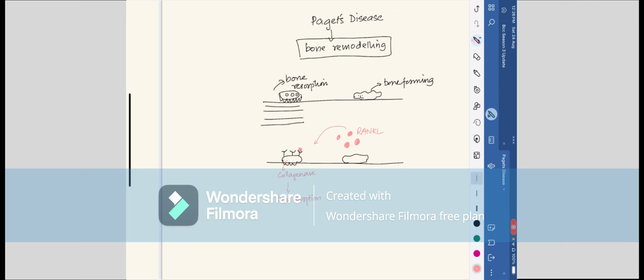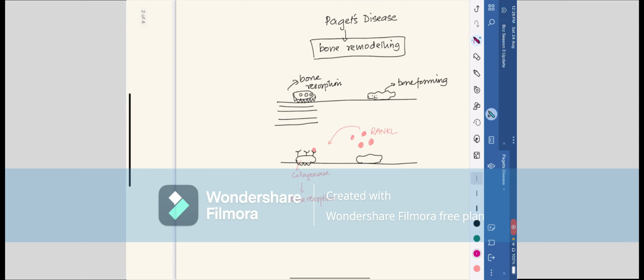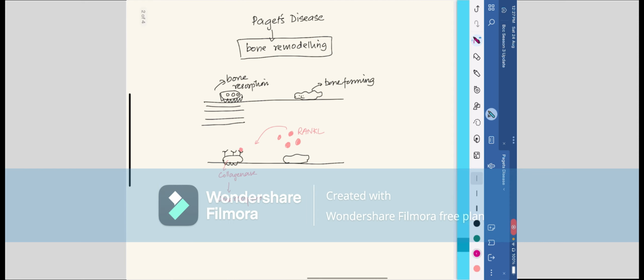The collagenases help in eating away the bone, or cause bone resorption. After a good amount of bone resorption, the osteoblast produces a substance called osteoprotegerin, or OPG, which binds with the RANKL. This is OPG. It binds with the RANKL and prevents the RANKL from binding with the RANK receptor on the osteoclast. So the osteoclastic bone resorption is stopped. Now we have a resorbed surface of bone, and we have the osteoblast here.